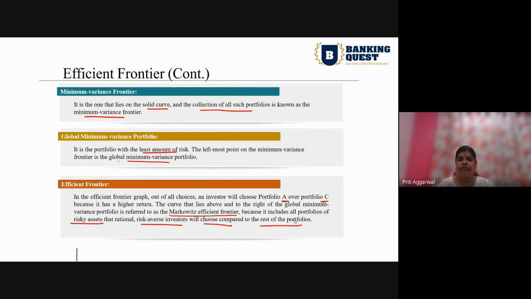So, efficient frontier says that if I can draw a number of portfolios, taking into account a lot of permutations and combinations of weights and also asset classes, I will get n number of portfolios for a given level of risk and return. Right? But I will always choose the ones which give me the maximum return for a level of risk and the minimum risk for a given level of return. Right? So that is what an efficient frontier is all about.